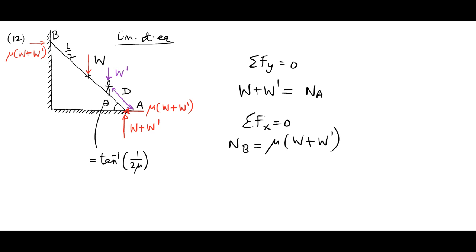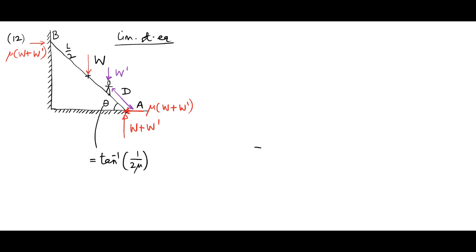So for example, we can take the moment about A and equate it to 0. The advantage of taking the moment about A is that there are two forces, this one and this one, which act through A, and therefore they won't appear in the moment equation. So I'll just create some place over here. Sigma MA is equal to 0 because of the condition of static equilibrium.